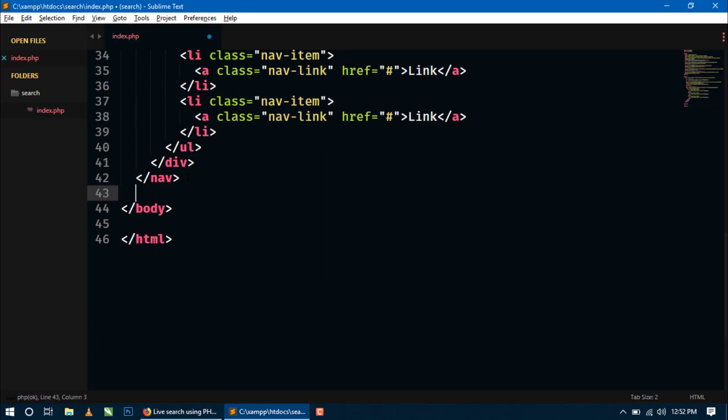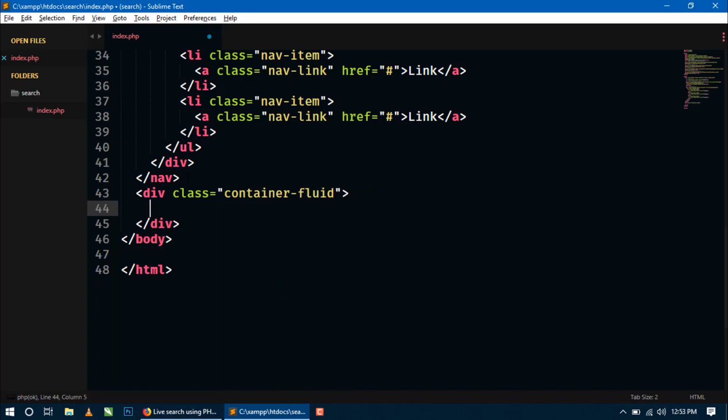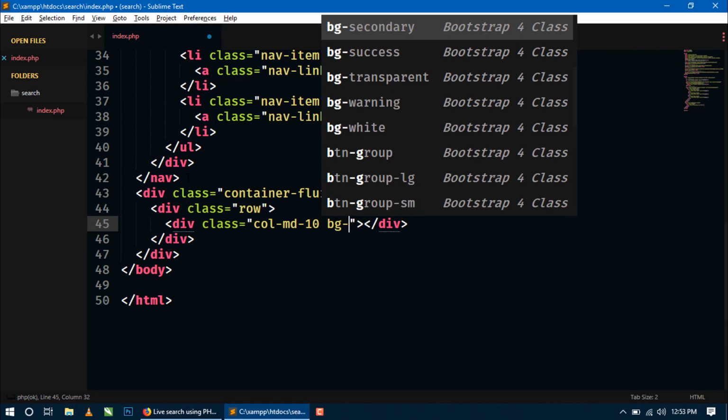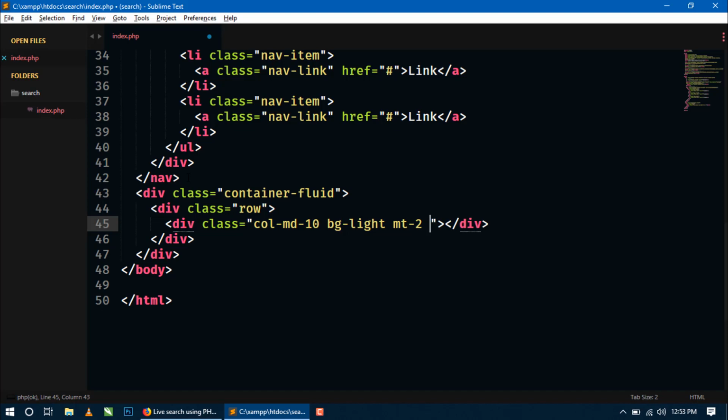So inside this navbar I will create a container, and inside this container I will create a row, and inside this row I will create a column md-10, and I will give some background color bg-light and margin top 2, and make this rounded for rounded corners, and also justify content center for centering this column in the page.